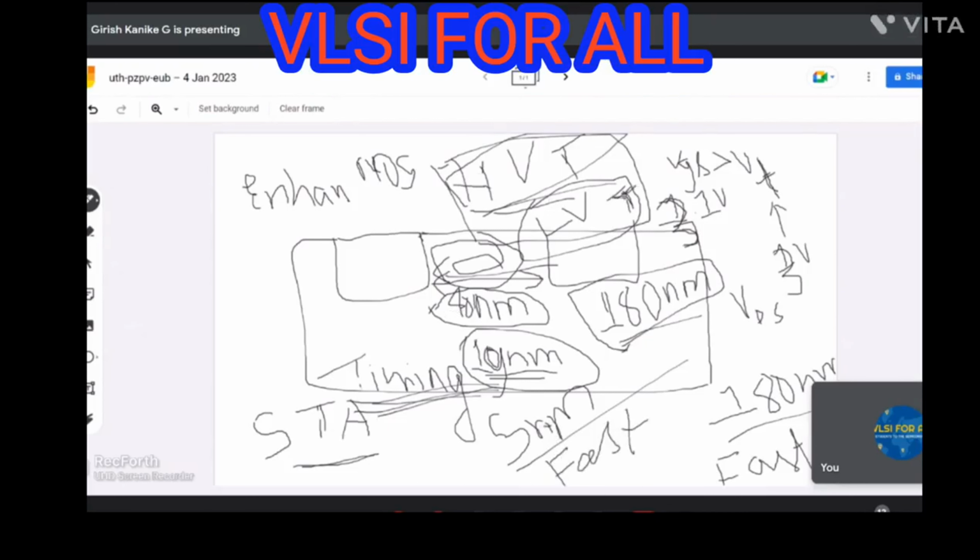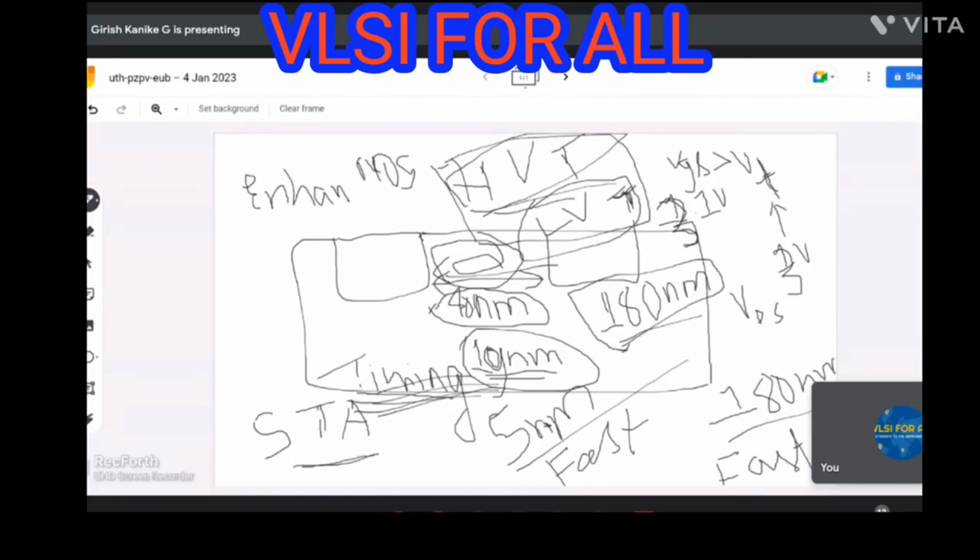Means they can perform a task very fast because of the HVT and LVT cell utilization. We can use the HVT and LVT cells and vary your timing or meet your timing. If you meet your timing, your task will be performed fast. If your task is performed fast, your chip, or whatever the thing is, will be working fast. That is the major difference, I can say. Understood?